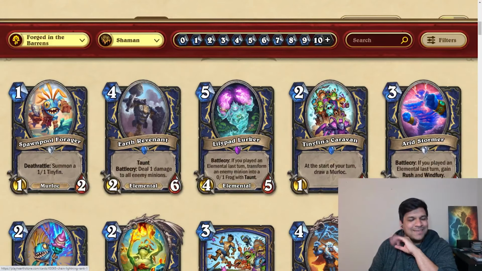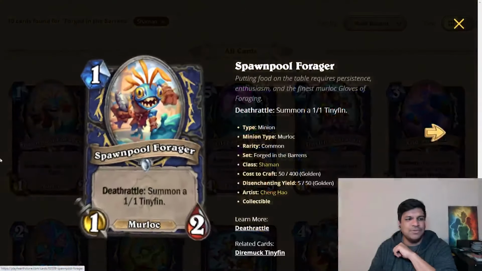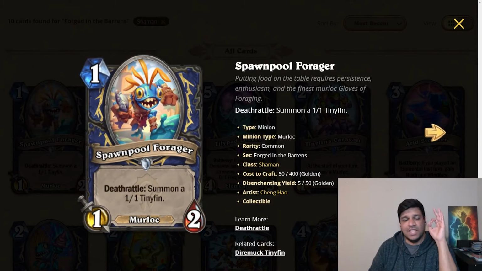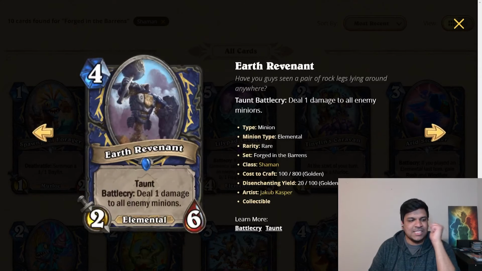Namely, Murlocs and Elementals. Two underrepresented archetypes in our format getting some much needed love. And it starts with this absolutely insane 1-drop Murloc. 1 mana 1/2, Deathrattle: Summon a 1/1. This card is just good. It is a great 1-drop. You love to see it. Murloc Shamans rejoice.